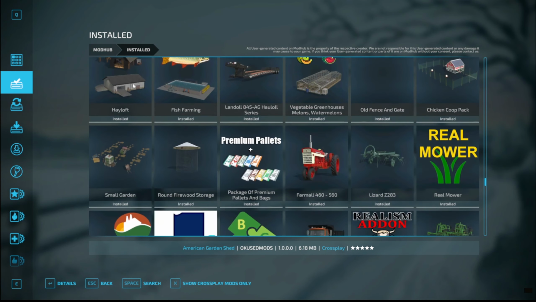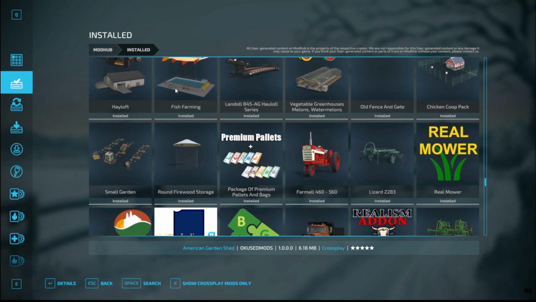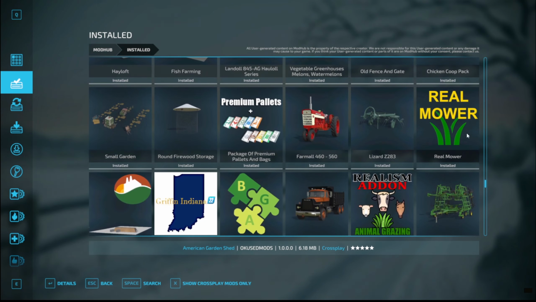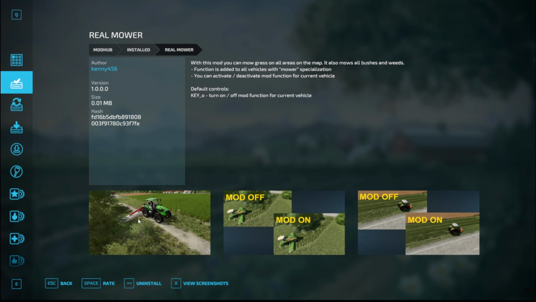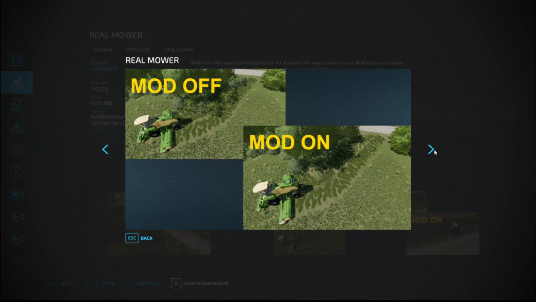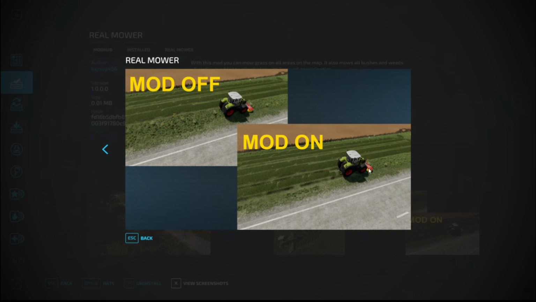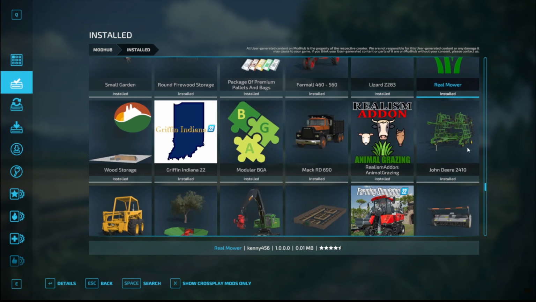More greenhouses. I do have a fish farming setup. We haven't got into that yet, but it's basically a fish hatchery. Now, reel mower. This is one I highly recommend as well. This will allow you to actually cut down brush and shrubbery. You can see reel mower off, reel mower on. It leaves these behind. It actually cuts them down. So that's cool in terms of role playing when it comes to brush cutting and brush hogging. I do really enjoy that.